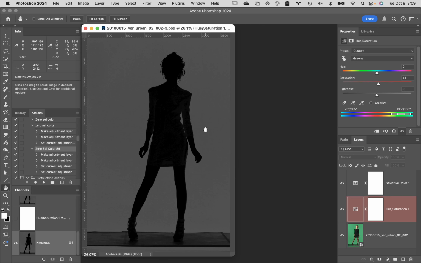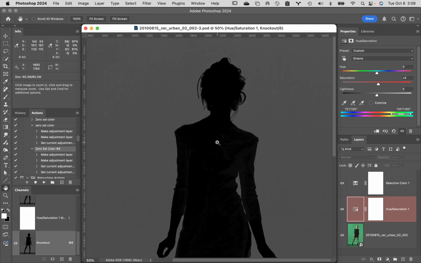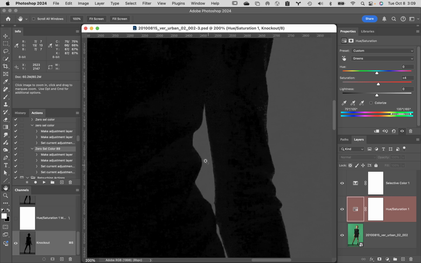Okay, so now we need to tweak this out to go ahead and complete it. I'm going to zoom into her body again, and you'll see that in her body there are some highlights on her sleeves. It was a dress that had a lot of sequins. Thank you, I was thinking glitter, it's not glitter. Sequins on it, whatever. So I've got light areas in here. I need those light areas to go dark, and then I need the background itself to go light.